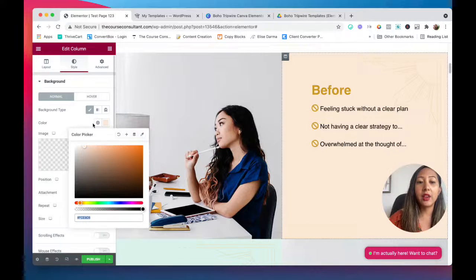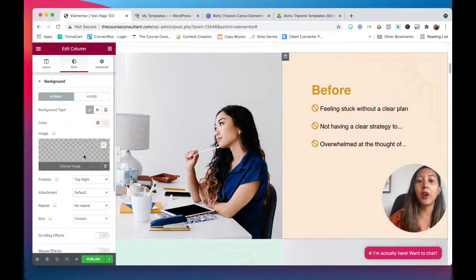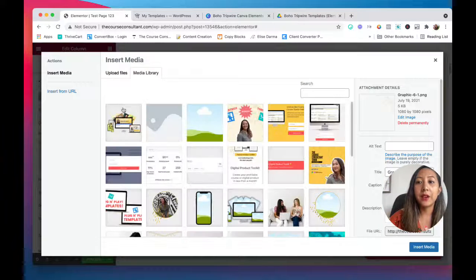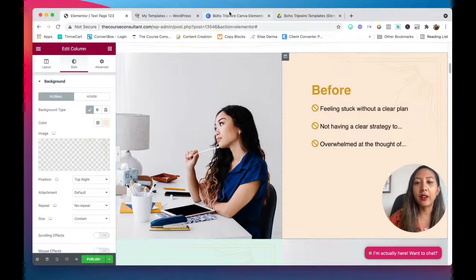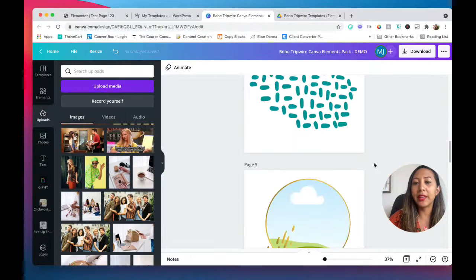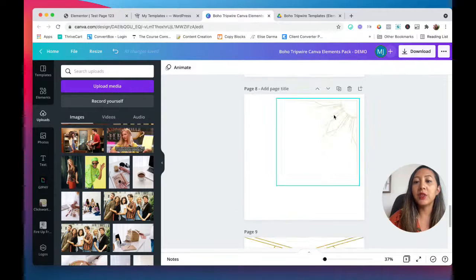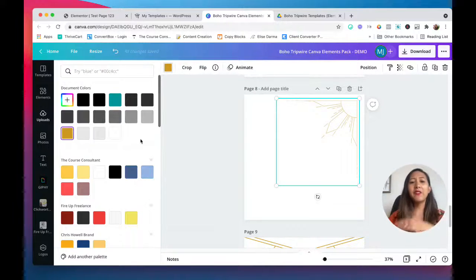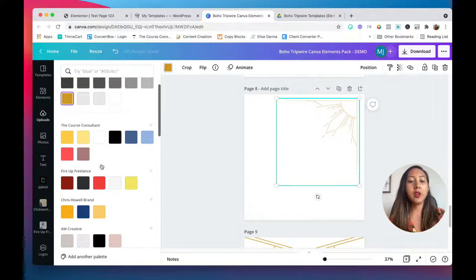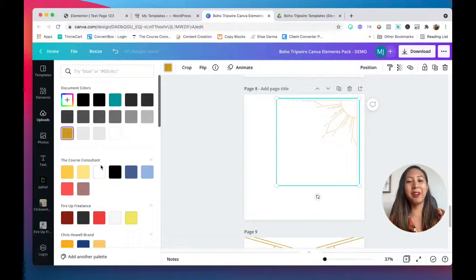And in this color, again, I can change the global color if I want. And here you can see there's this beautiful image right here that has been added, and it's right there in the background. Now you're probably thinking, well, I don't know if I really like that color. Well, good thing is you can customize it by changing the colors here in Canva. So very simple structure, very similar, because we've got the document colors on the left-hand side. We've got your saved brand colors, and you see some of my clients' colors here.